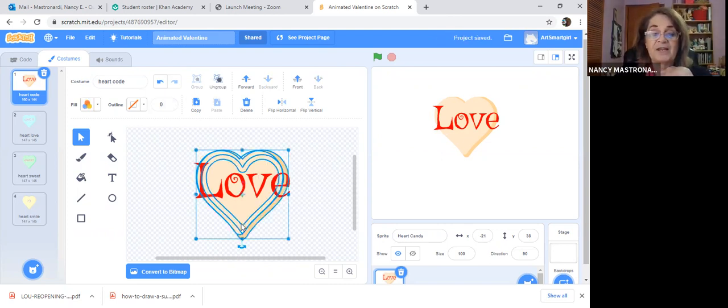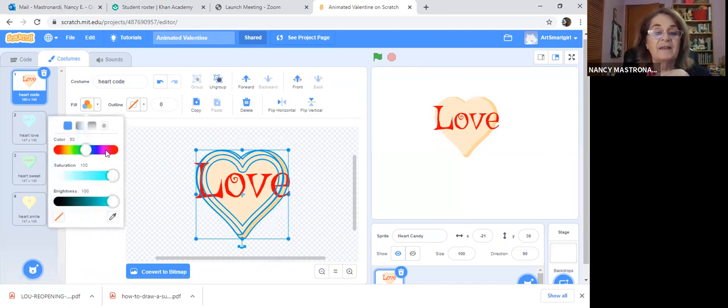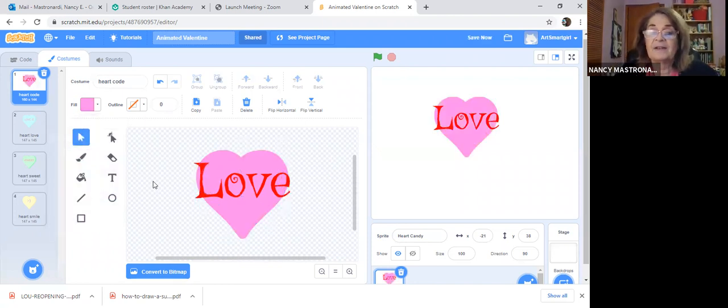If you would like to change the color of the heart, you click on the heart shape with your selection tool and then go up here to fill, and you can change the color of the heart. Right, so if it's too intense and my red is also dark, it's going to be hard to see. So for visibility, I'm going to click on something a little lighter. All right, and there's my first costume.